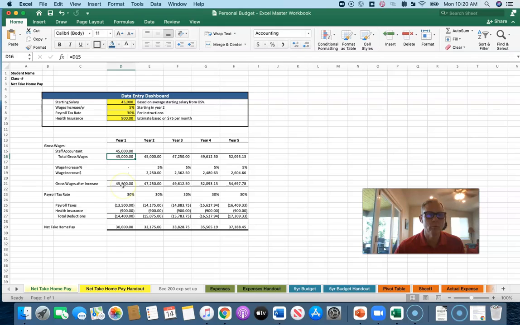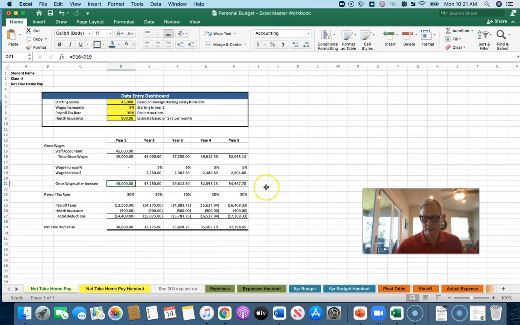And our gross wages, how they're listed is we have our staff accountant salary, our total gross wages, wage increase, we don't have any. Wage increase in dollars, we don't have any in the first year. And then our gross wages for the increase. And that will be basically D16, which is that, plus D19. Okay?